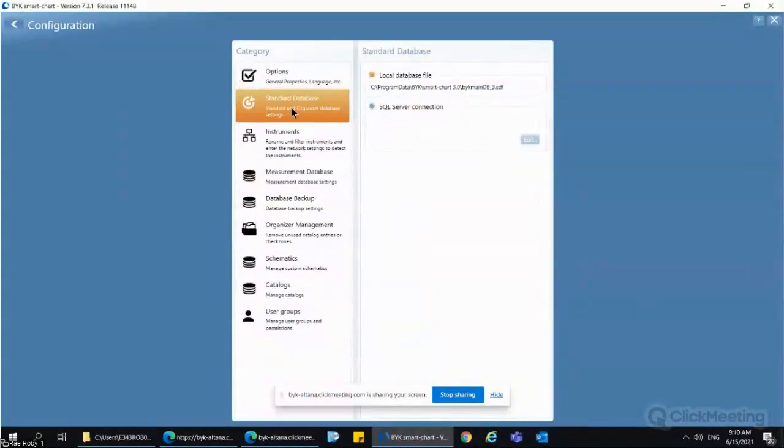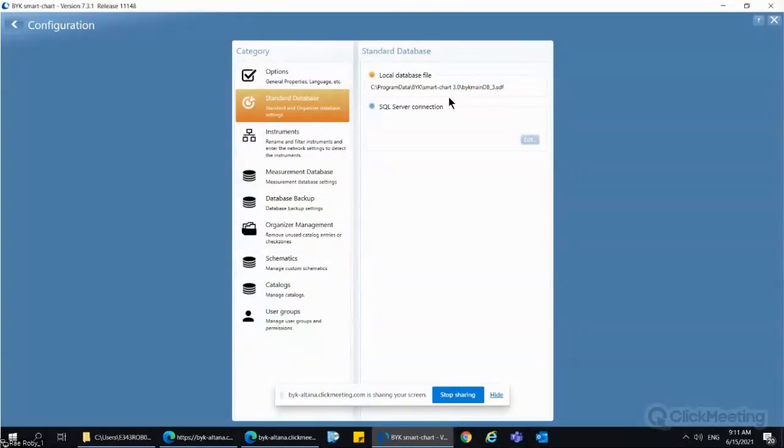The standard database, this can also be located on a full SQL server. Currently, you guys aren't doing that right now, but right now you'll be on a local database file. So in this standard database, it's all the standards and the organizers.